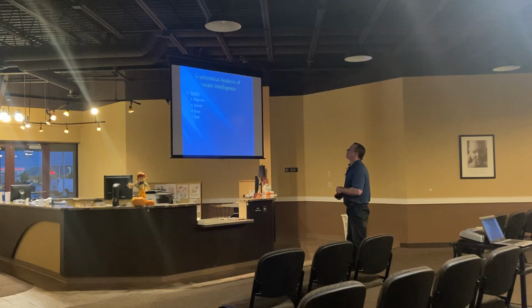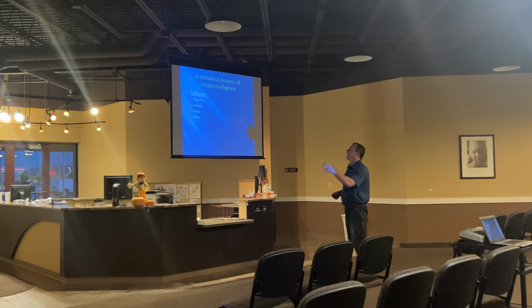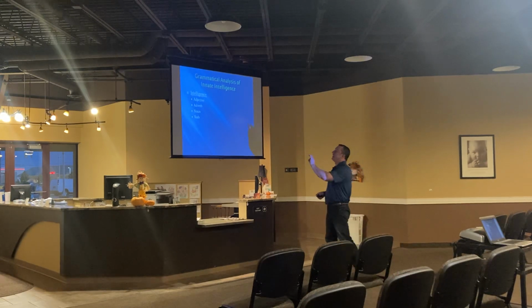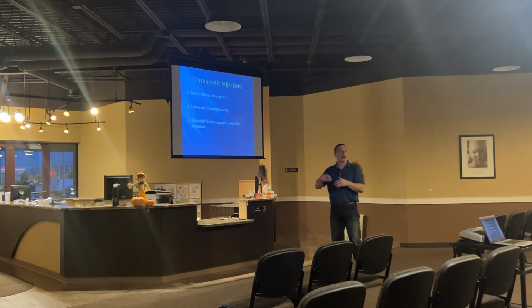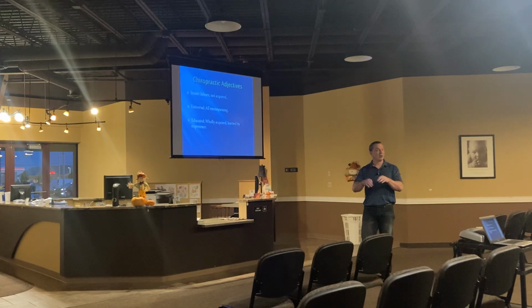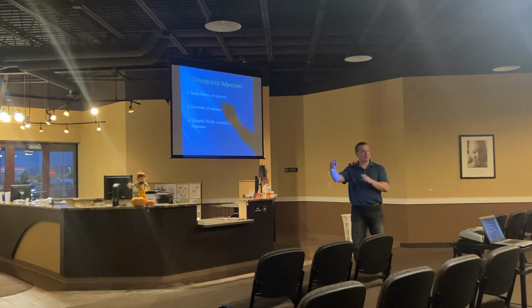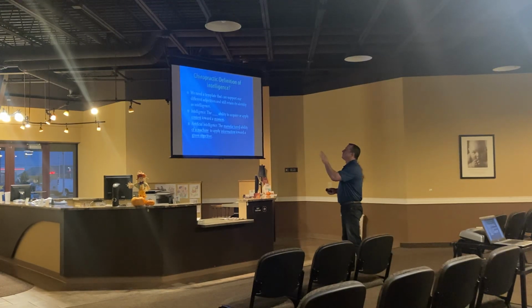Okay, so I did a little grammatical analysis here. Innate, when we talk about innate intelligence, is an adjective. It describes intelligence. It gives context. Intelligence, remember, is a noun. So it's not describing something as intelligent. Intelligence is the noun there. It's not an adjective. They're not describing something as intelligent.